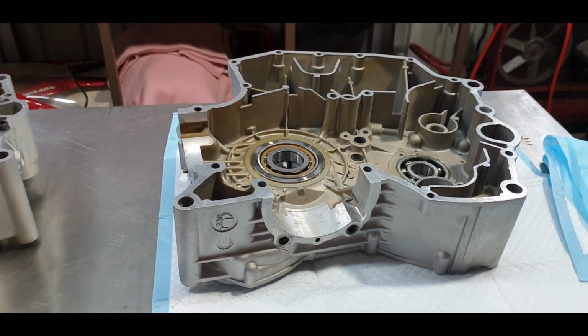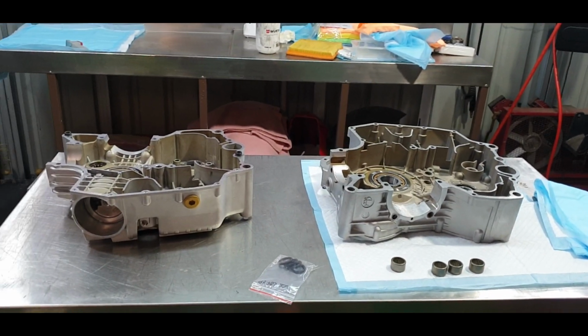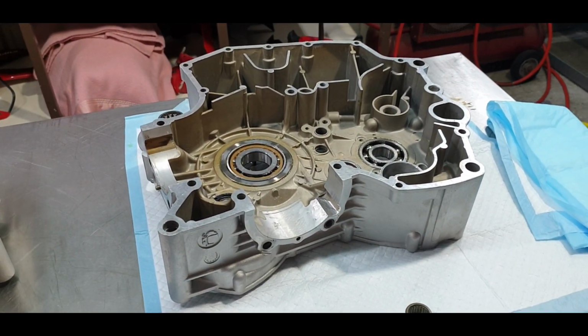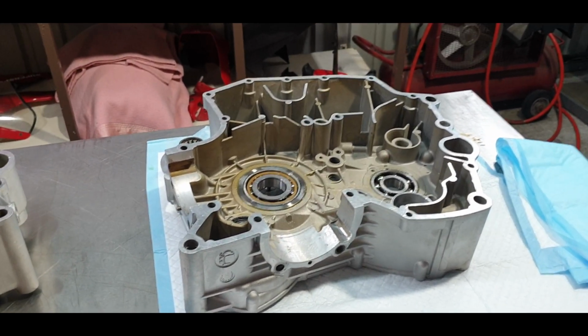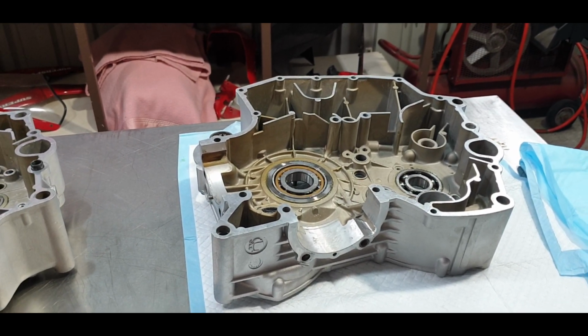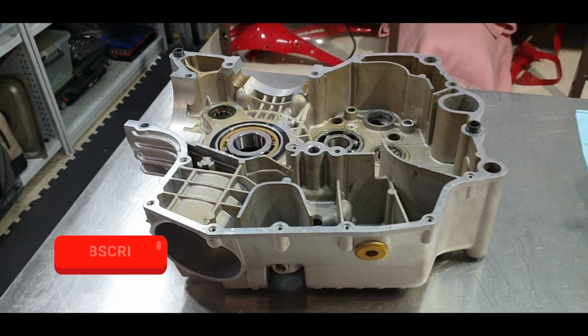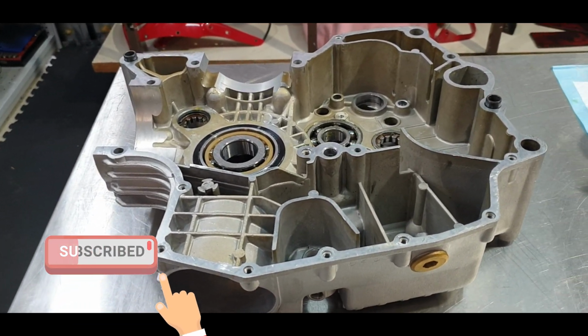I managed to sneak down the shed over the weekend and started to fit the bearings. I ended up in the kitchen, preheated the oven to 175 degrees Celsius, and left the cases in there for 1 hour. I also had the bearings in the freezer, and they fell straight in.